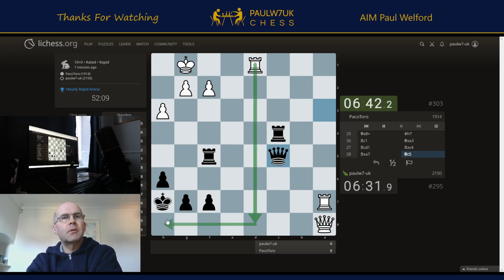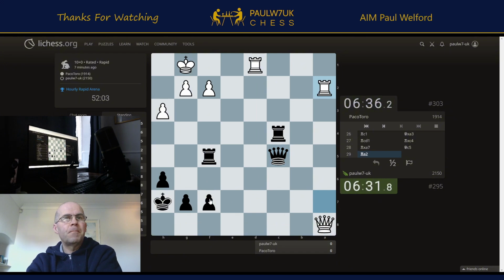I think he'd like to do this and go after the king, but it feels like I'm safe-ish. But if we do this in the queen, and it could be really bad. So he's gone back to guard his pawn. So rook up, and we suddenly start having to deal with this again. Rook up could be a move.